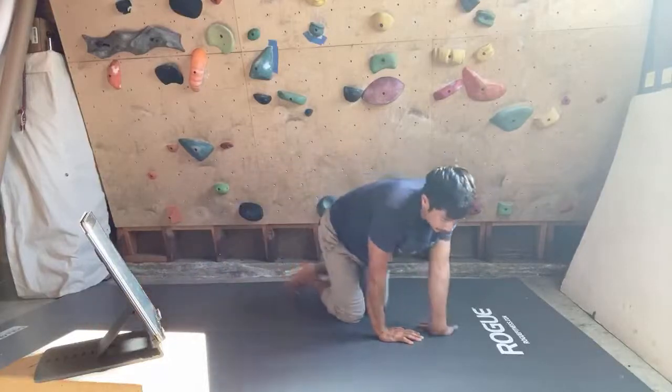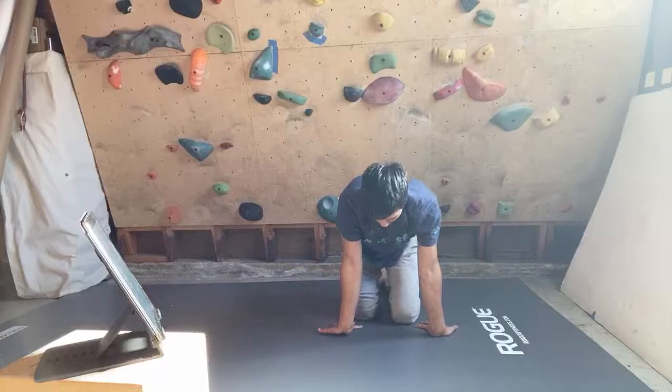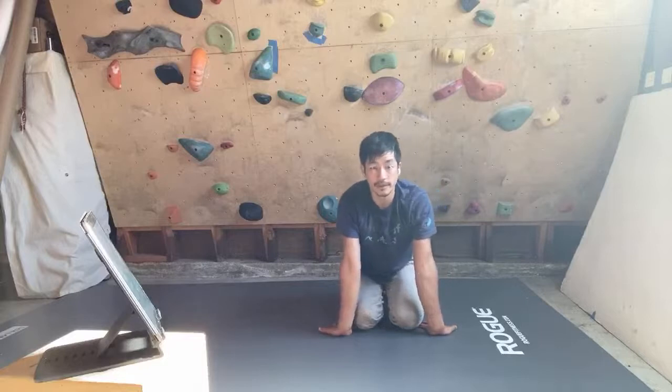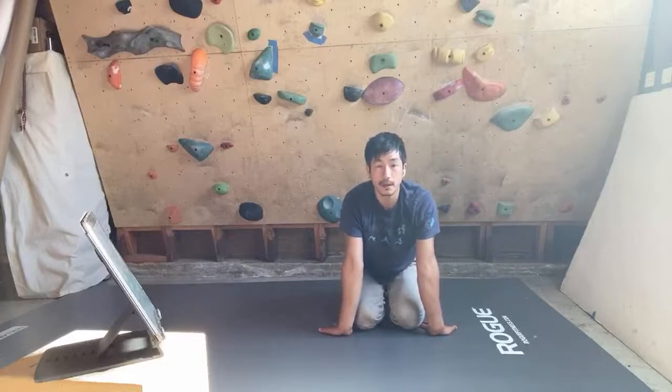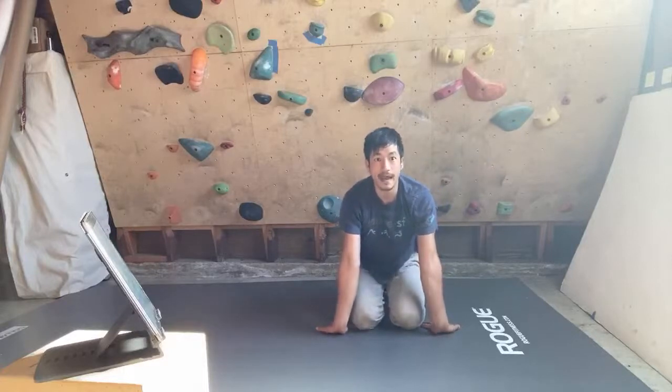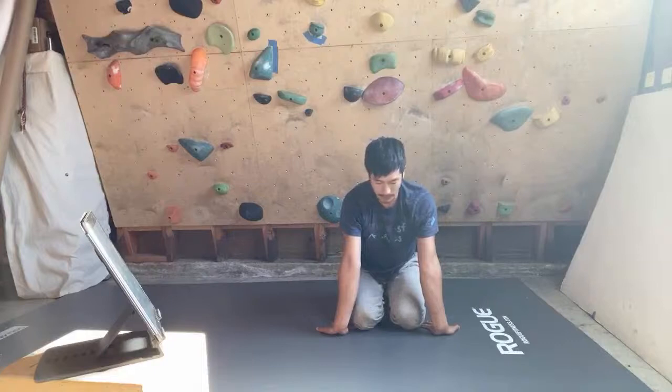Let's do a little bit of a forearm release right here. Did a lot on the mat, so I want to try to get some forearm release. This is one of my favorites. I do this one every morning as well. Just rotate your hands and then try to lean back without lifting your palms off the ground. That's the hard part.